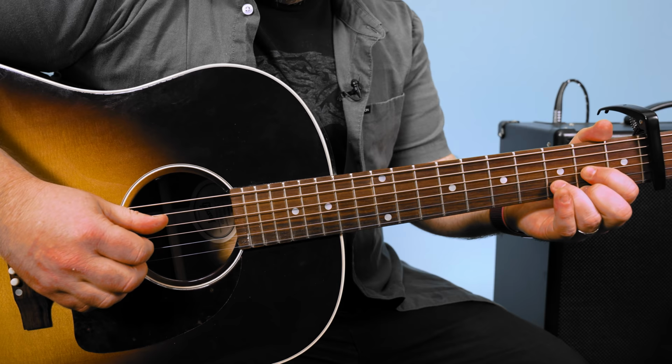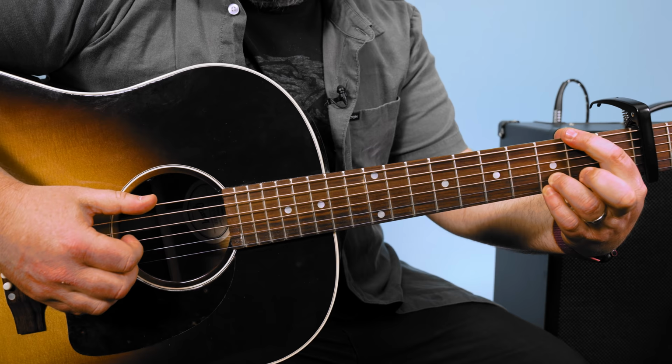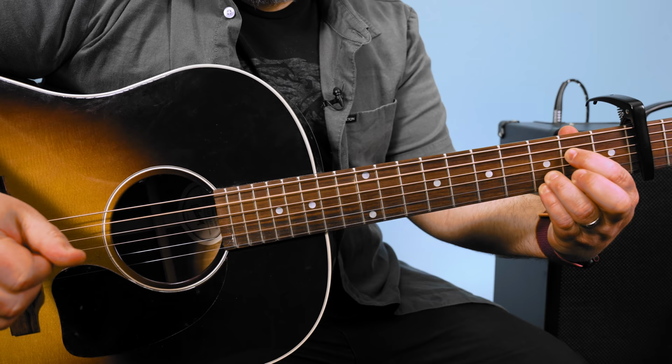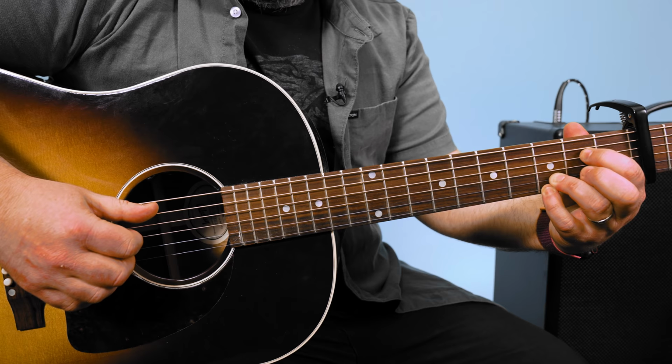And then a G chord, and I'm using ring and pinky, third on the B, third on the high E. Index down to the second fret. And then E minor while I'm holding that. And then A7, holding that makes it A7 sus 4. So look again, the intro. And then for that A7, you gotta make sure you hit the A string.